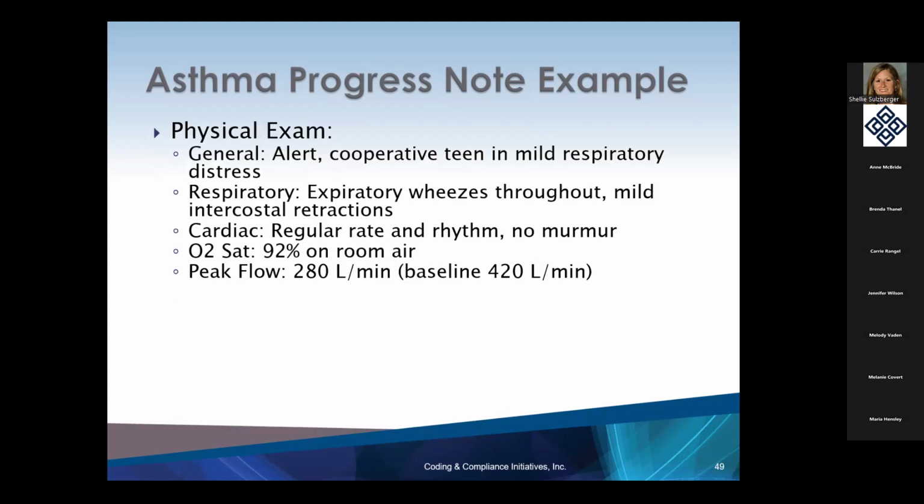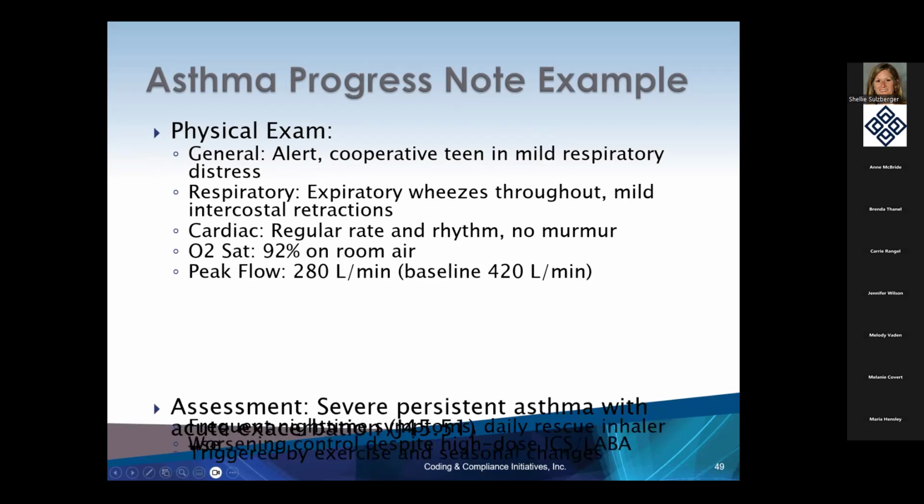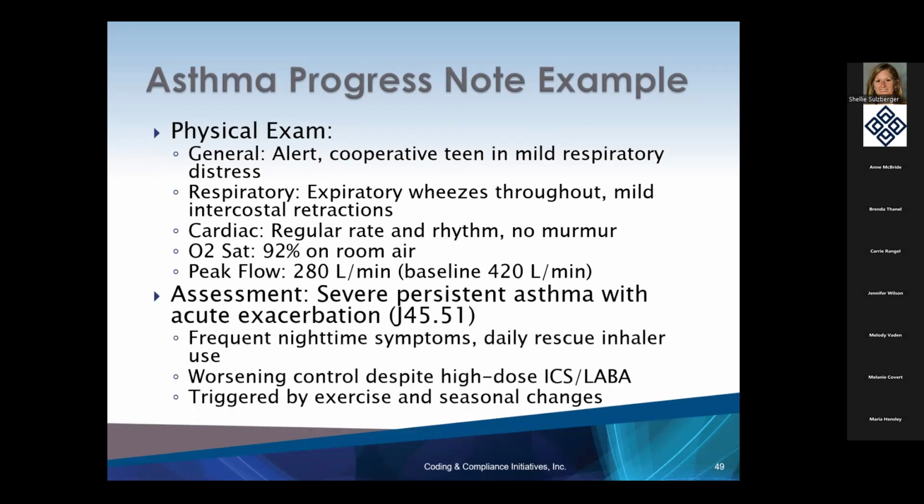Then my provider documents their exam. Again, this is what the provider determines is pertinent at this visit. Obviously, on an asthma patient, we're always going to look at respiratory, no matter what. And then our final assessment. So this provider did a great job. Severe persistent asthma with exacerbation, frequent nighttime symptoms, worsening control despite their high dose of the steroids, and it's triggered by seasonal allergies and exercise. So I've got a good diagnosis.